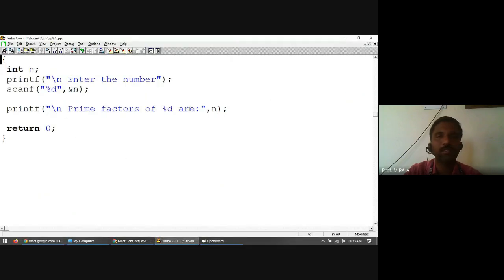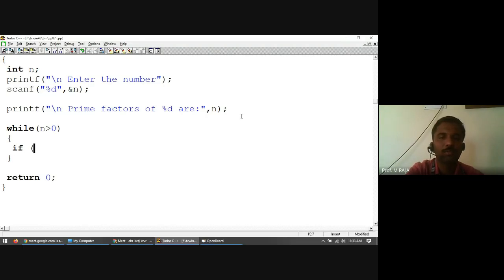Here I write after this print: while n greater than 0. Do not write the code, right? Let's modify it again.